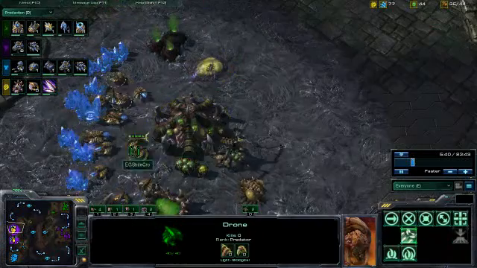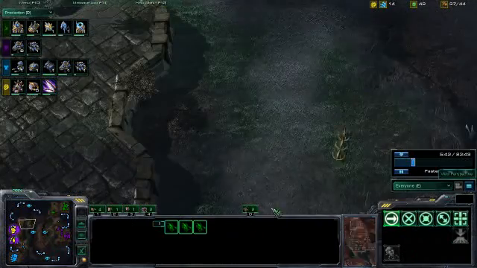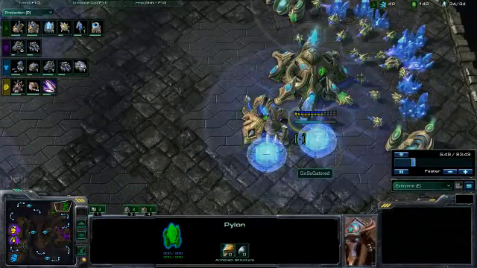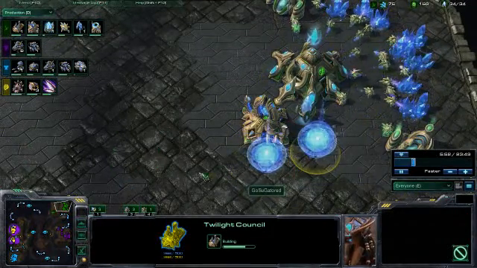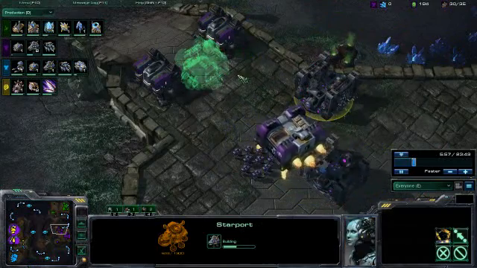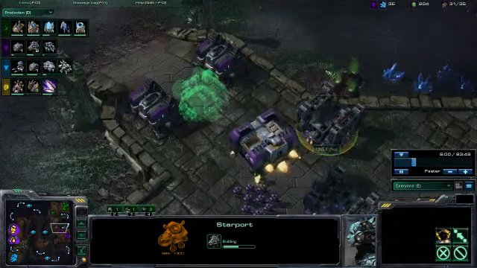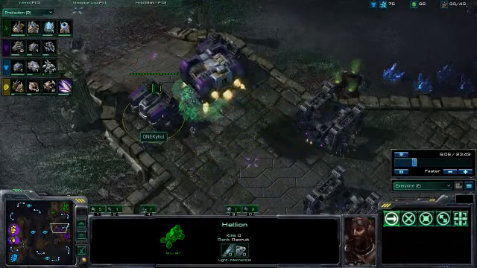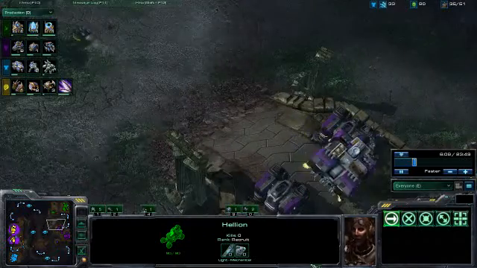Roach Warren coming in for Strife, but I feel like he's just a little behind. Maybe not so much. I mean, other players only have about 3 units on the field. Twilight Council coming in, so we'll see some blink play probably. And looks like we got a starport coming in, 2 starports coming in, and a factory to finish a wall off really quick here. Maybe. Yes, it does.